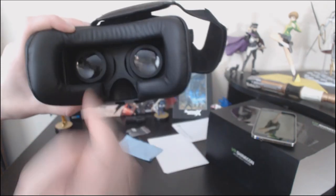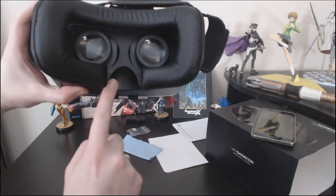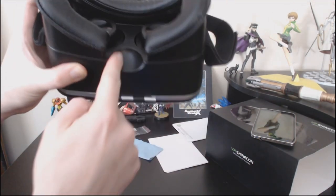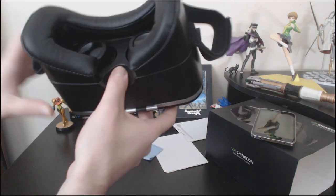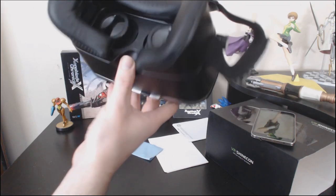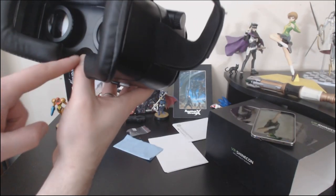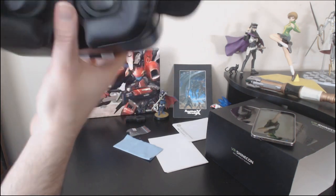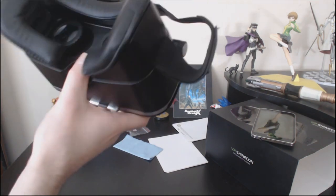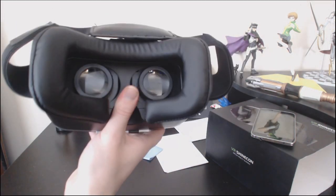We have ourselves the eye holes. The eye holes are good. And we have a nose hole, which is my first complaint about this thing. This sort of has a really deep, rounded, and very sharp corner going on in there. And basically, unless you happen to have a very round nose that stops a certain distance below your eyes, you're probably not going to have much in the way of nose comfort while wearing this. While I was using this earlier, this sort of made my nose hurt inside of a minute.